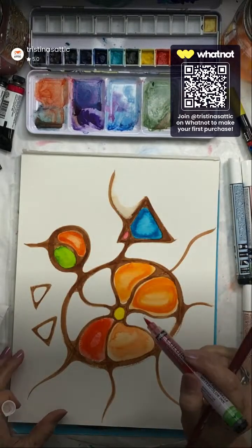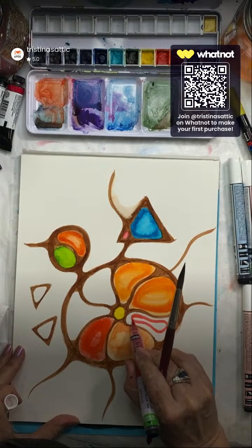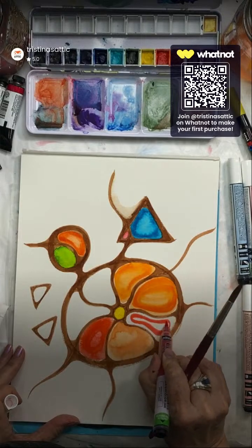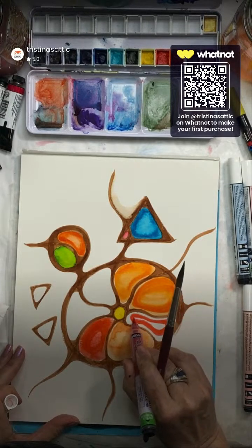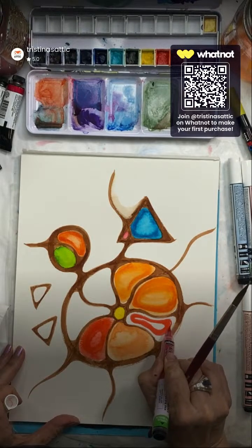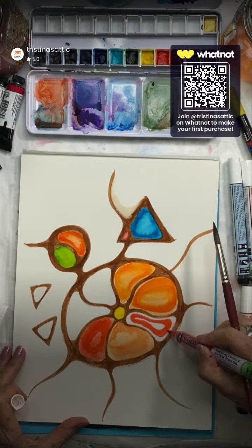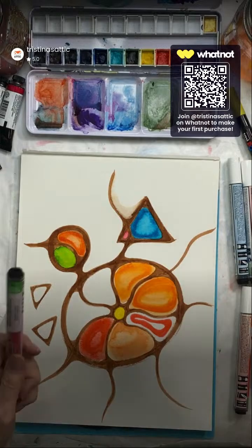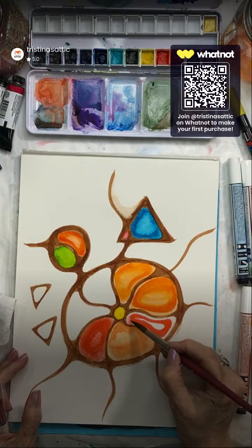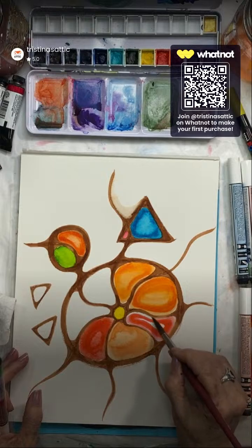Orange. So let me use this one. I think this is a custom color that I made because yes, it's an orange, but it's a little more pink. And pink is one of my favorite colors to paint with. So I probably threw a little bit of pink in with it. There we go. And then this. Let's try that with my custom color. Yeah, I can see that I put some of the fluorescent pink in there.